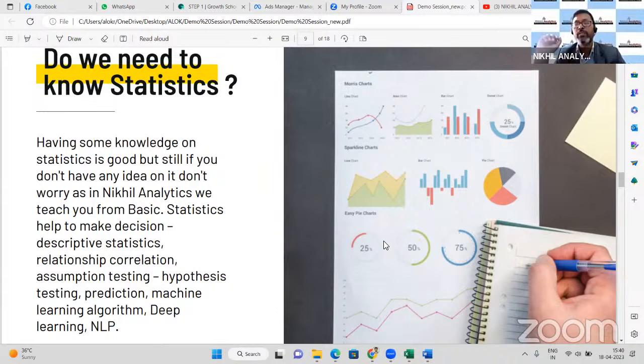At one point of time, Airtel was the market leader, holding almost 60% of the market. But as of now, they have a market share of only 30%. They lost 30% market share. So if you do not use statistics in your decision making, you are going to be out of the market. You cannot make correct decisions. So statistics is very, very important.